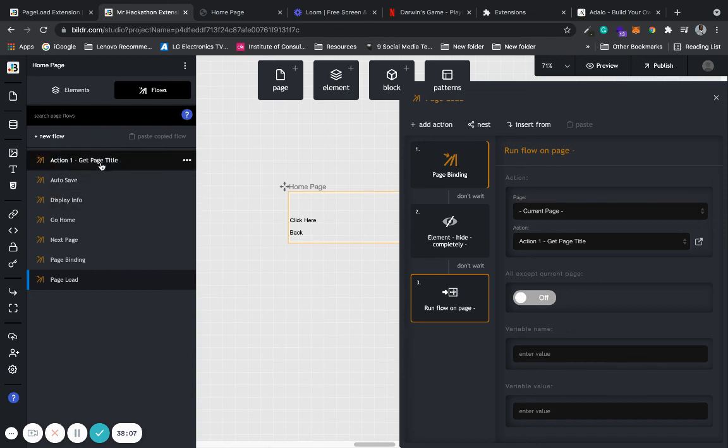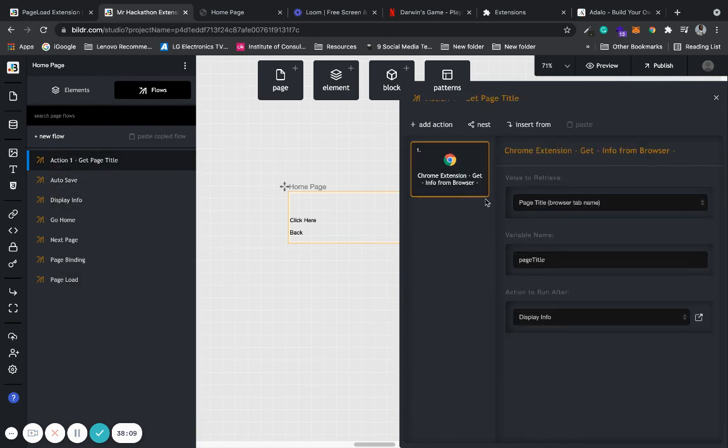What is the flow we want to run? Well, we want to get the page title using this built-in feature, get information from browser. We're telling it we want the value to retrieve, the page title, the variable name, you can give it any variable name.